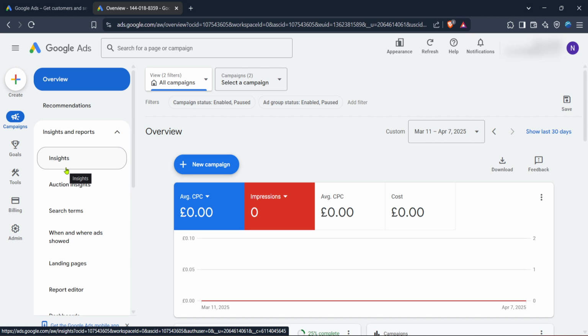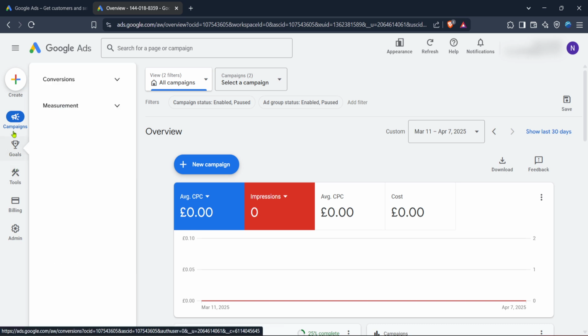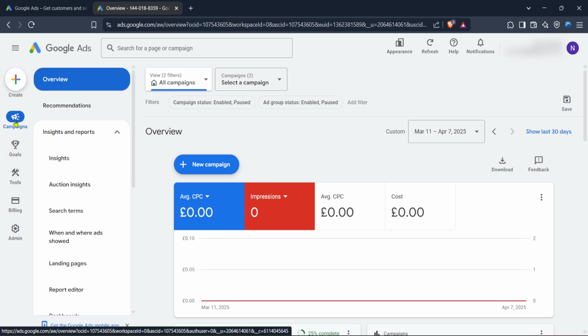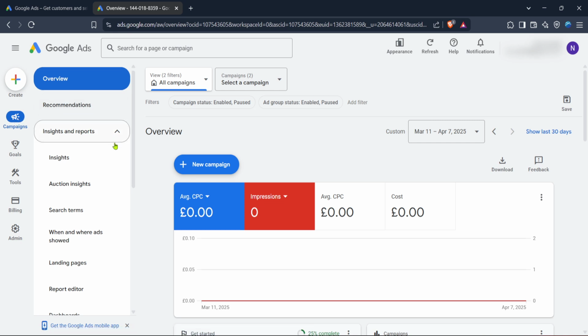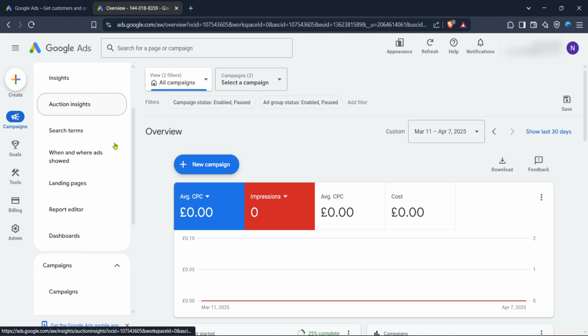Direct your attention to the left-hand side of the screen where you'll find the Campaigns tab. Clicking on it will open up your existing campaigns. If you're just starting out, it might be empty, but that's about to change. Next, click on New Campaign to initiate the setup process. This step marks the beginning of creating your tailored ad strategies.